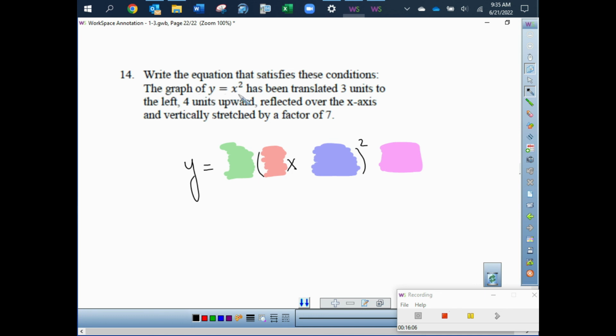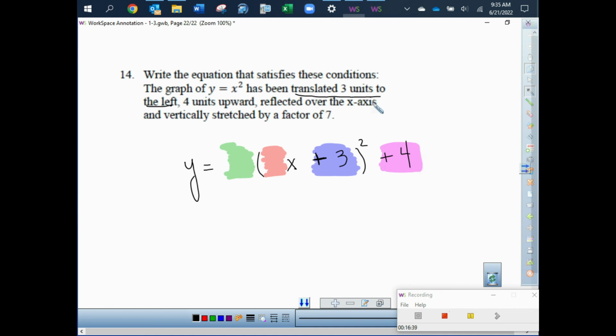So the graph of y equals x squared has been translated 3 units to the left. So a translation to the left is about this blue one. That's your left and right. I'm going to put a 3 in there. And we all know that to the left means negative. But don't forget, this is the opposite game right here. So you actually have to have the positive. To go left, you need the opposite. He's a weirdo. 4 units up. Cool. That's a 4 right here, but don't forget, this is what you see is what you get, so since you want to go up, you will put the plus.